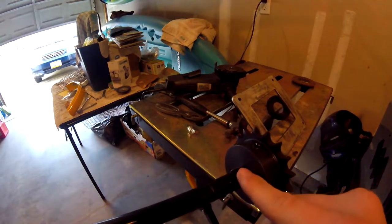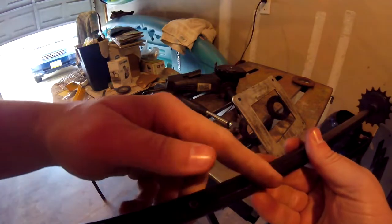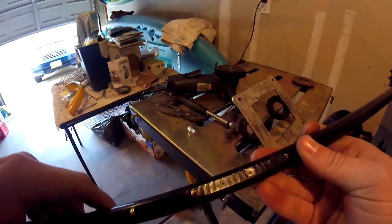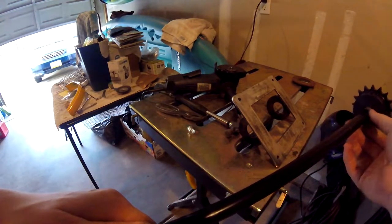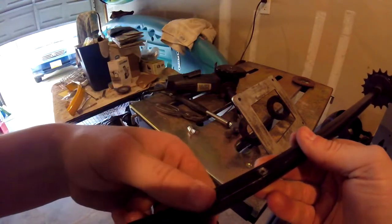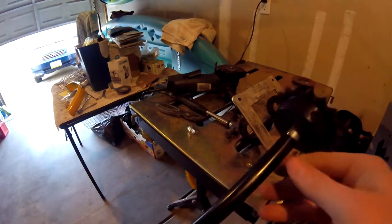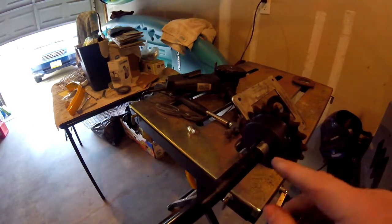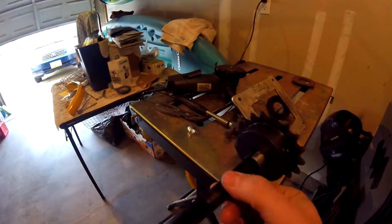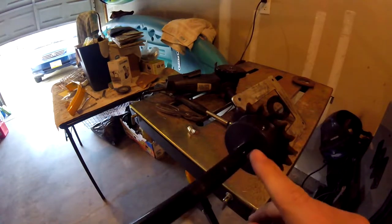I didn't wrap it all the way around because this set screw's got to bite down onto the axle. And since this part is flat, this is where the set screw bites down. You can see where it screws onto. If you had it wrap around here, the set screw is going to bite down onto your shim, and it may kink it. It might not seat very well when you kink the shim. Luckily, there's also another set screw here, so I can screw it in and bite down from the side. I don't have to worry about that kinking because this is going to be pressed up against the axle. There's no flat spot on this side, just the top area. So that's why I have a little gap here.